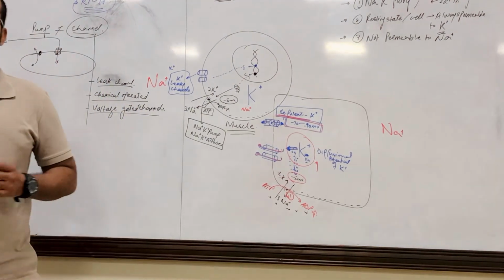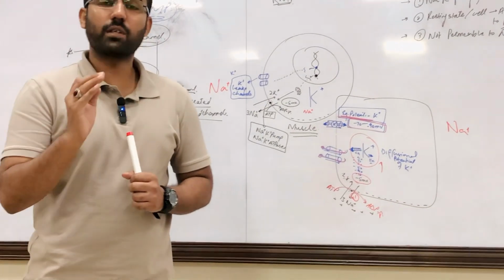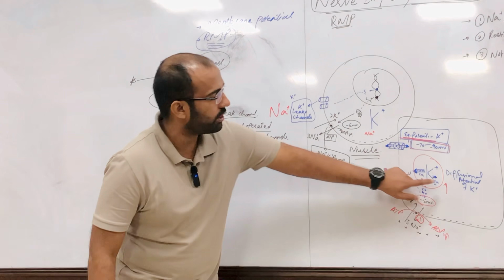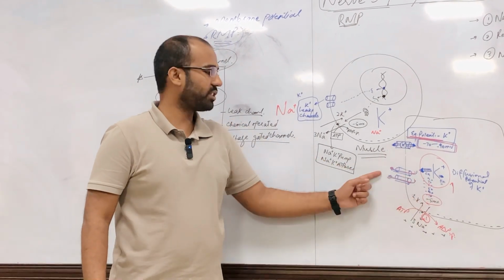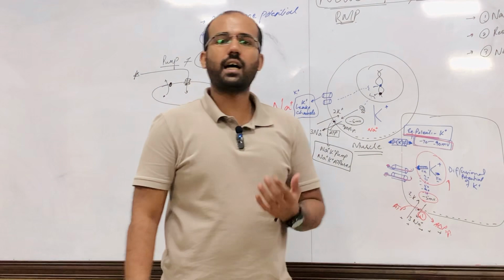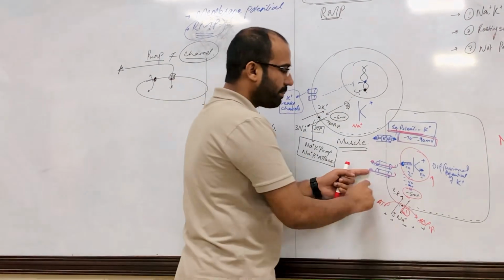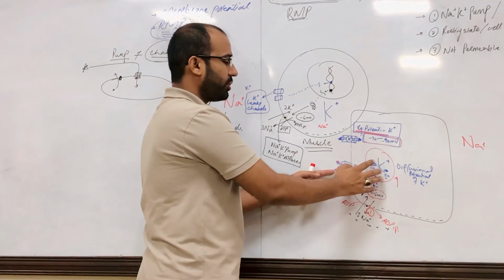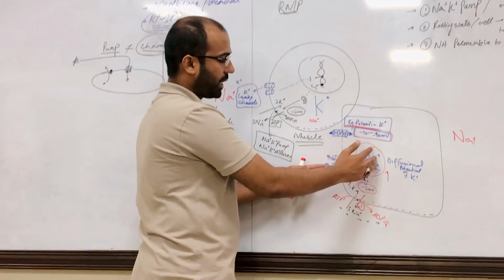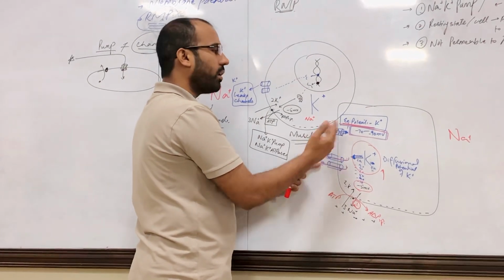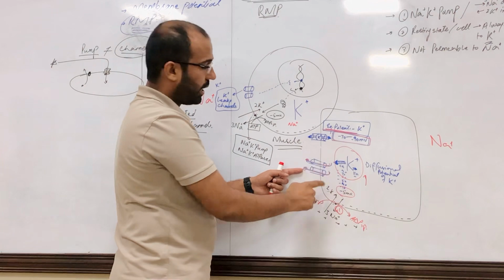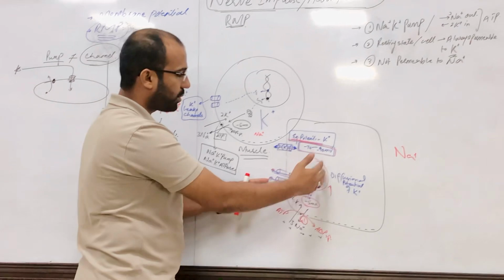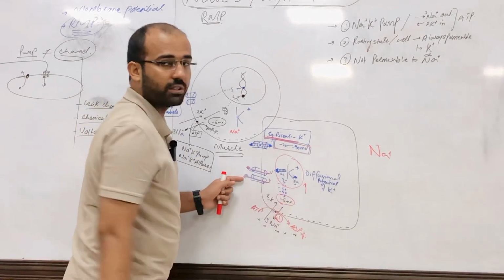Now, if someone asks you who is the prime contributor for the genesis of the RMP, is it the sodium potassium pump or the potassium diffusional potential? It is the potassium leaky channels. The direct role in the resting membrane potential genesis is the potassium diffusion potential and the leaky channels. Just pause: if potassium does not escape, these channels are closed, and at the resting state other channels are also off. If these channels are also off, do you think -5 reaches -90? Not at all, because potassium remains inside and the cell will not become so polarized.